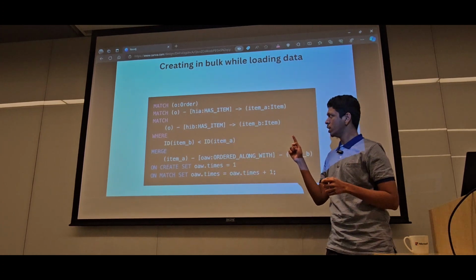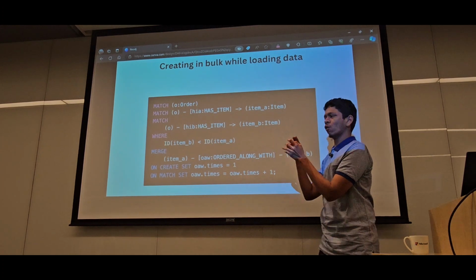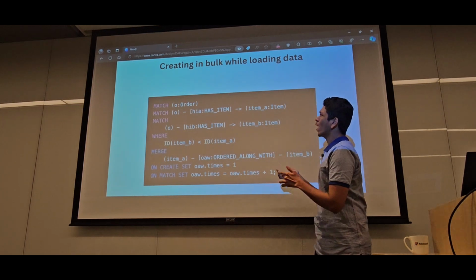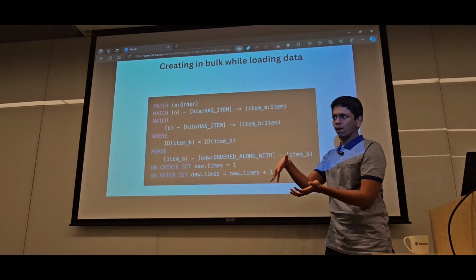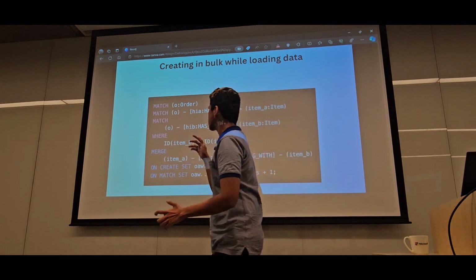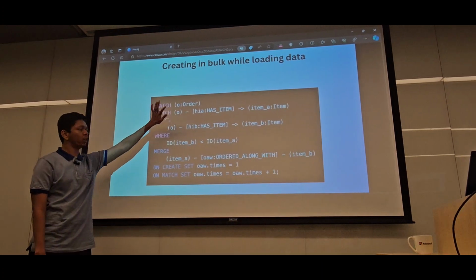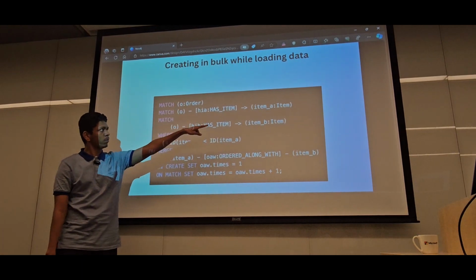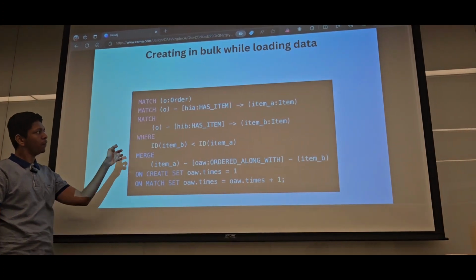That is one reason. The second reason is that, say your Neo4j database goes down and for some reason your data backup also goes down. It is very useful if you have something that you can recreate your Neo4j graph database from your existing data. So let's explore what this query does. First, we match all the orders. Then we match an item, item A, which was ordered in this order. We match item B.